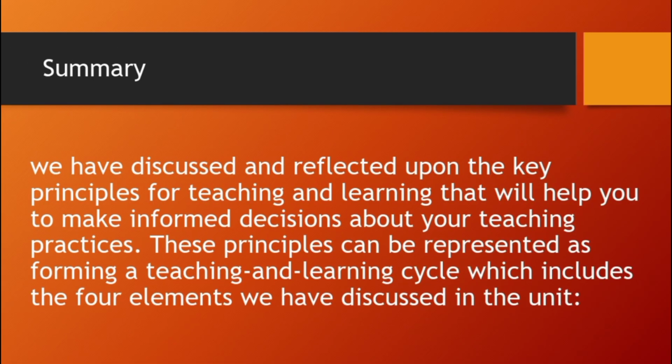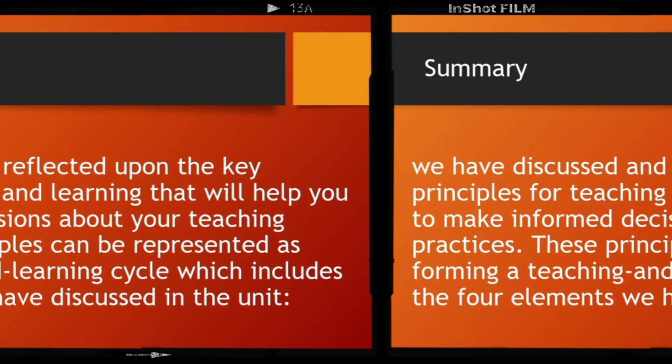Summary. We have discussed and reflected upon the key principles for teaching and learning that will help you to make informed decisions about your teaching practice. These principles can be represented as forming a teaching and learning cycle, which includes the 4 elements we have discussed in the unit. First, reflecting upon teaching and learning principles that apply to what you are planning to teach. Designing lessons, where these reflections are put into practice. Selecting materials that you think will facilitate the elements of the lesson you have planned, and assessing whether and to what extent learning took place.